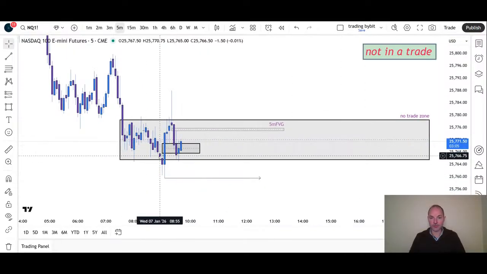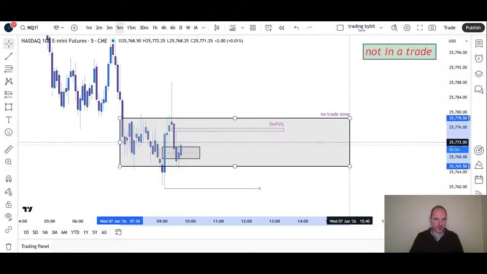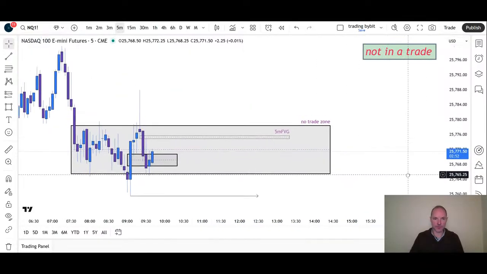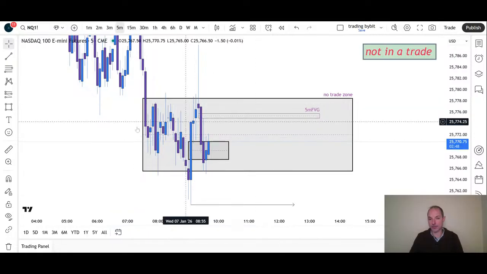Can you trade it? Of course you can. You can put a stop right here and go long on that fair value gap right here, but we're chopping. So I'm not doing that. That's not my kind of style of trading. If it is for you, I'm happy for you. And you can trade it, of course, but not for me. We just got to be patient right now until that structure changes.